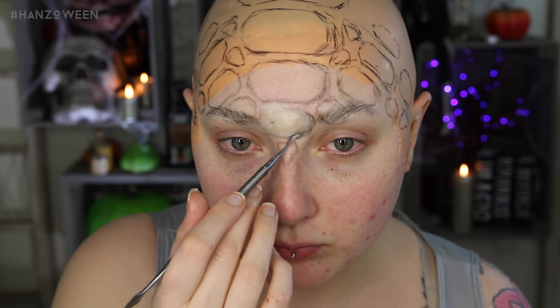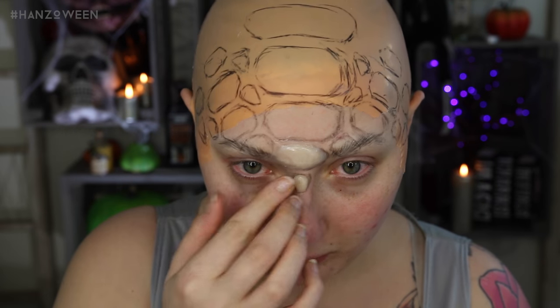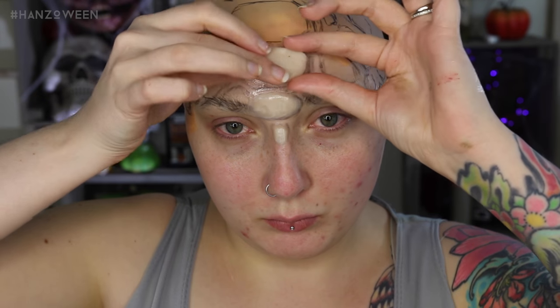We'll be using some wax to mold — apply some prosate or spirit gum to the area you're going to mold on top of. Grab out some wax and use Vaseline on your fingers and spatula so the wax doesn't stick to you, because it's very sticky. Apply the wax and then smooth down the edges with your fingers or your spatula. I actually love working with wax other than the removal because it is such a bitch to remove — it just gets everywhere, it's all over your hands.